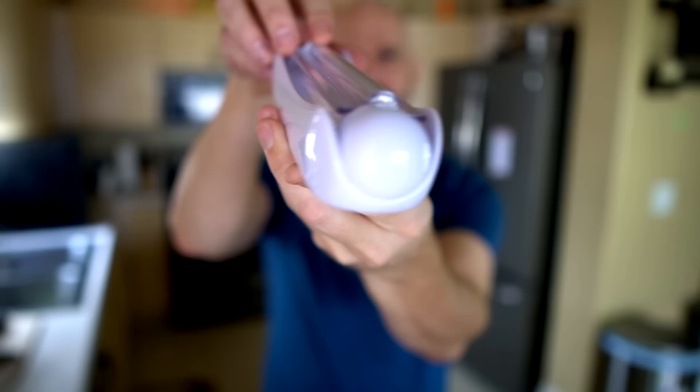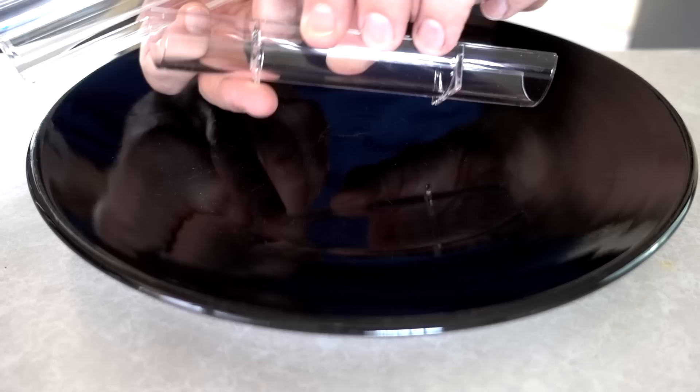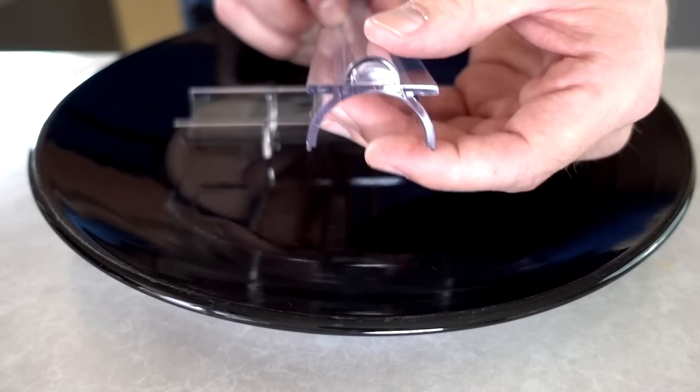This is the Hamdogger fully assembled. Let's take a closer look. Now this part is just to keep it in place — that doesn't really serve much other function than that. So what you have basically is a mold, with kind of these two feet on here. The top is a little bit special because it can allow you to create a groove in which you can put various stuffings. The instructions say you could use plastic wrap to keep the hamburger from sticking to the Hamdogger, and someone on Amazon said you can use cooking spray as well.